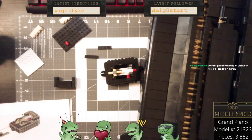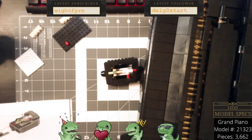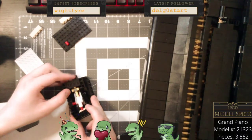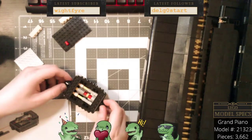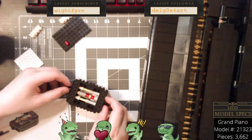Let's see. Over here. And the shorter one over. Sure. Okay, I get this. This makes sense. Okay. Okay. See, now it's turning into a box.